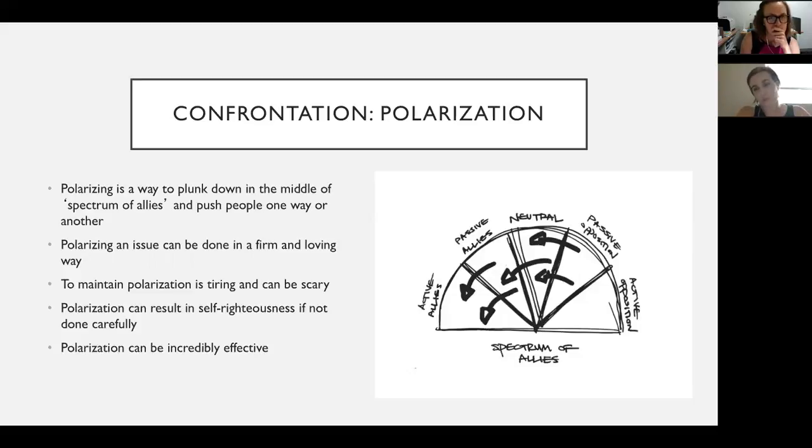Then you have the truly neutral, which would be a lot of just straight folks, not on the right, not on the left, don't really care, don't need to hear about it that much, but are quite neutral. Then you have the passive opposition. Passive opposition is like, I don't really like the fact that some of these conversations, I want to make sure, because it's 1972, that these conversations stay down. I don't want to hear about it. I think things are good the way they are. Let's have them be quiet.